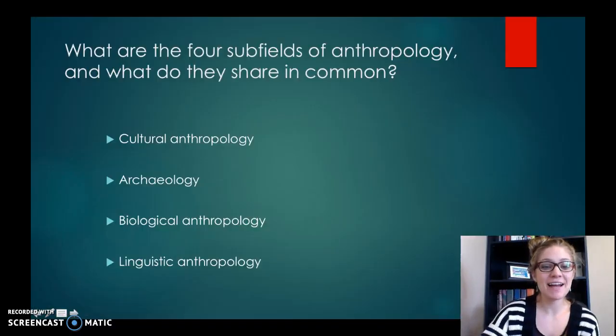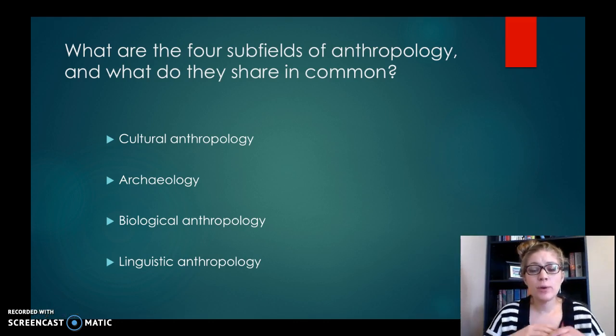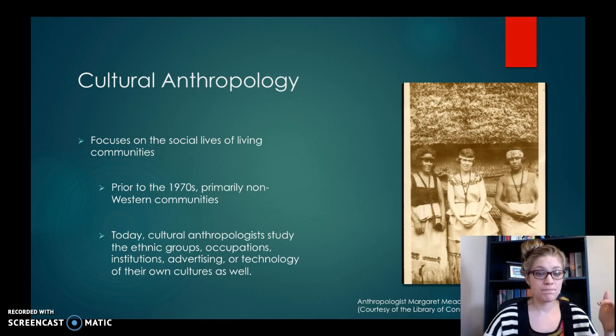All right, so we are going to now talk about the four subfields of anthropology. Like we said, anthropology is a broad umbrella of a discipline, and it involves this way of thinking, which we're going to learn throughout the semester. But within that broad umbrella, you've got four subfields: cultural anthropology, which is what this class focuses on, archaeology, biological anthropology, sometimes called physical anthropology, and then linguistic anthropology. Let's go through each one individually, then we'll talk about what each of the subfields has in common.